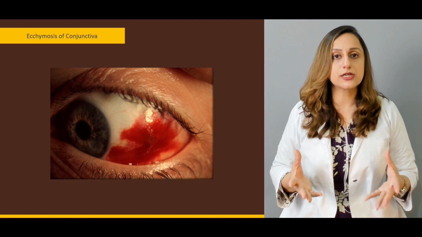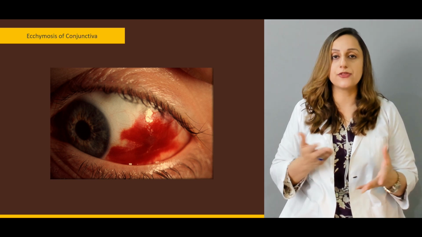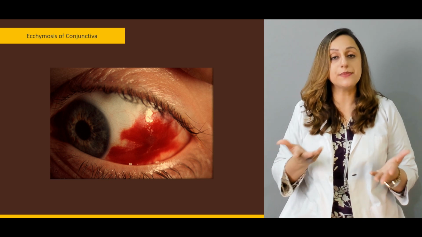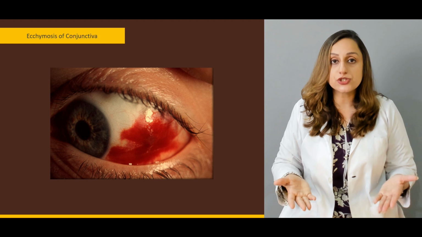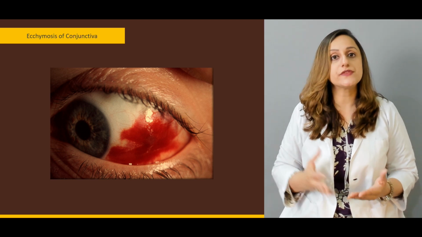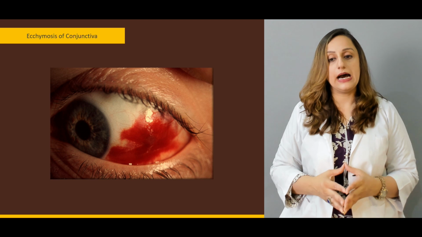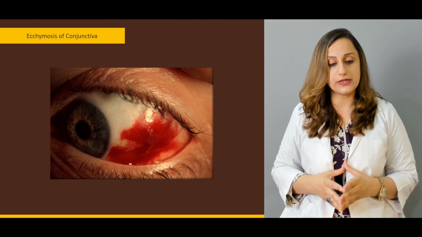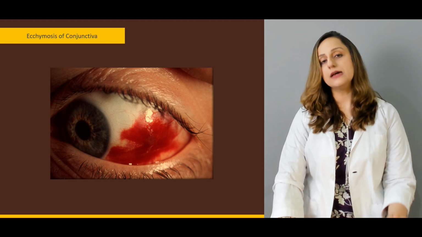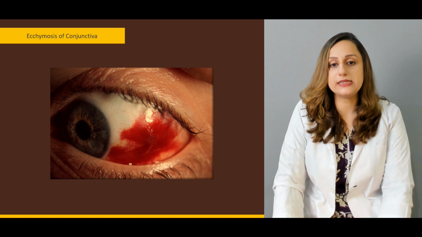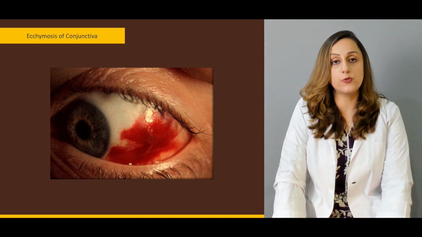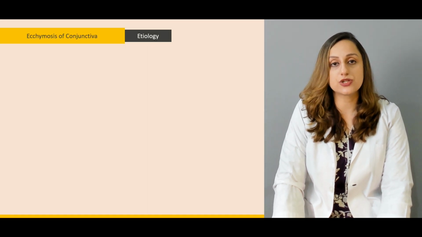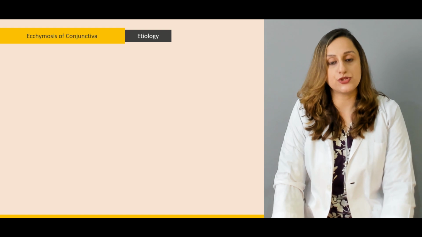What can be the systemic conditions in this particular kind of patient? Either the patient is suffering from a long chronic condition, for example, diabetes mellitus, or even hypertension, even hyperproteinemias. All of these are systemic conditions which can result in this kind of ecchymotic conditions of the conjunctiva. So this is how you basically deal with this kind of condition, which you will notice in the emergency departments, and the patient would usually come to you with such subconjunctival hemorrhages.